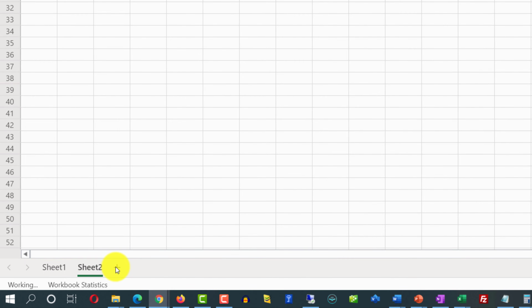Now, we covered the concept of workbook. There's a concept of worksheet, and there are multiple worksheets in one workbook. By default, only one worksheet is created, which is called Sheet1. You can click on it and rename it, or you can add more worksheets. If you click the plus button here in the bottom left corner, it keeps adding more and more worksheets. I'm going to go back to Sheet1 so we can start data entry.